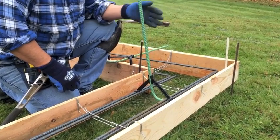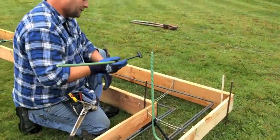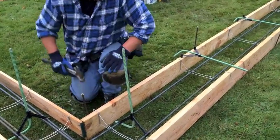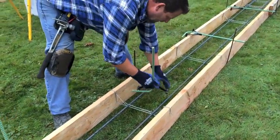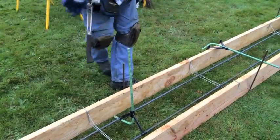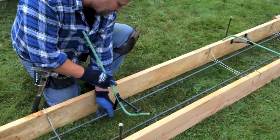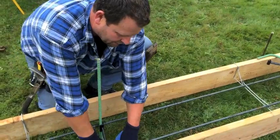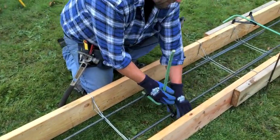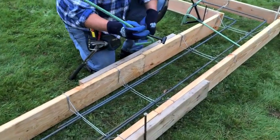They flex a little bit when you hit it with the concrete pump, but they stay right in place. So now we're gonna go along and see how long it takes to install all your hooks to code in this form. Now these can go on sideways this way and click down over here. If you don't have a lap, they'll go on either way. It's easier for me to pull it tight, so I'm going that direction. That is the slickest thing since tie wire.